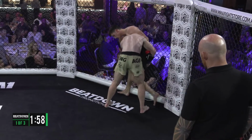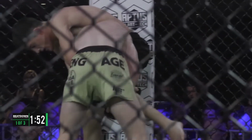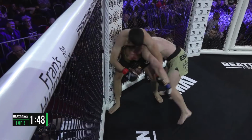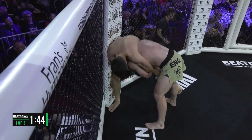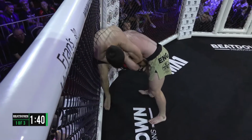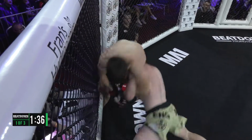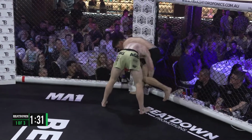Kaiden goes in on a shot, able to pick up a single leg. Mitchell able to get that in, looks for a Kimura, but sometimes when you go for that grip, you do give your hips up. From memory, though, he had very, very good cage defense, so... Still does. Yeah. He's doing it here. This is great. And once again, it's head position here, isn't it, mate? It is. I feel like Kaiden got a little bit too low.